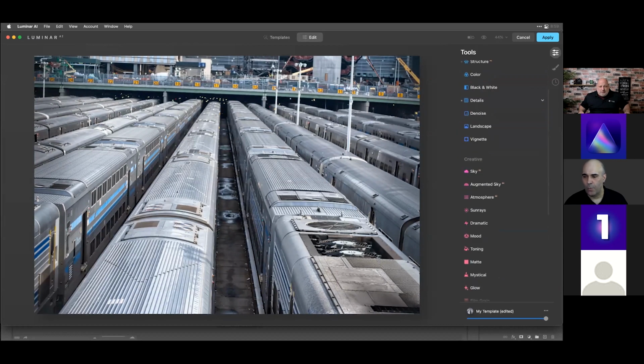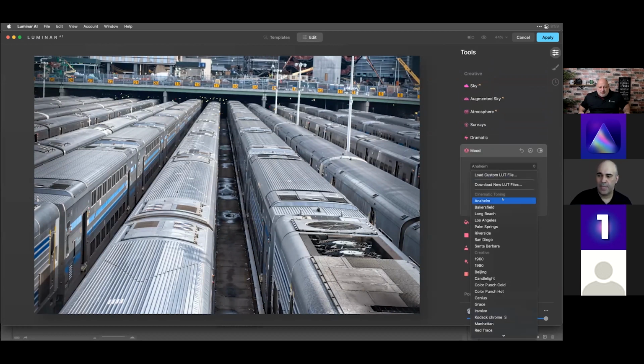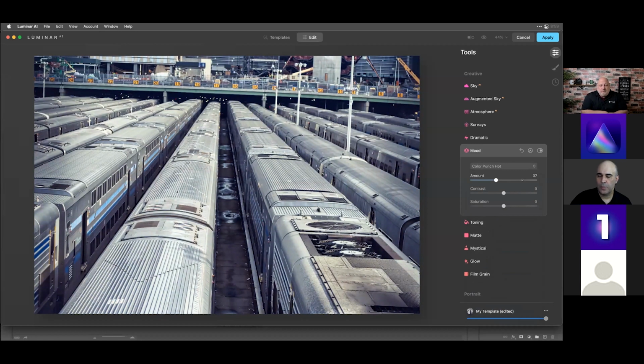By the way, if you want to get some quick mood, the Mood tool is amazing. And we're going to be giving away a bunch of free LUTs later today. But these are color recipes, and you can mouse over these to preview. Now, I know a couple of you want to see improvements to the Mood tool. We've heard you loud and clear, and those are in the works, but they're not out yet. But these give you great recipes that you could use to apply. And when you find something you like, it's super simple to adjust the strength as well as the contrast and the intensity of the color for that, and you're all set.